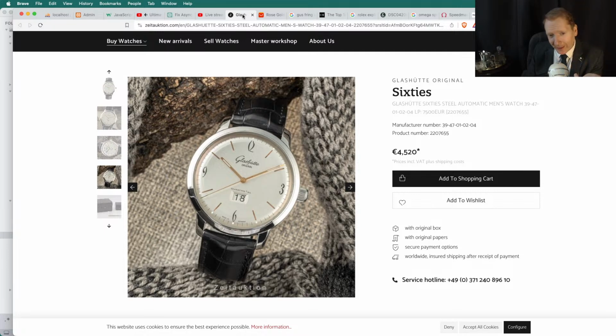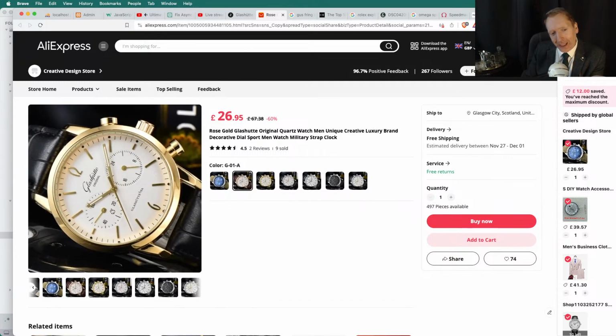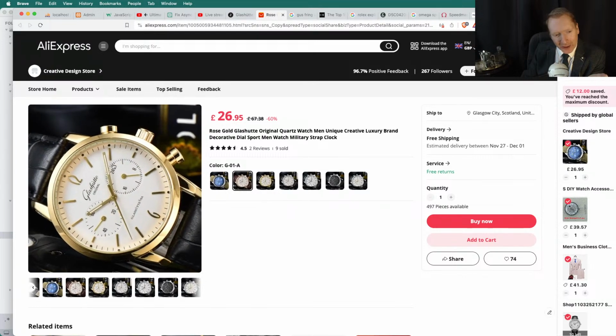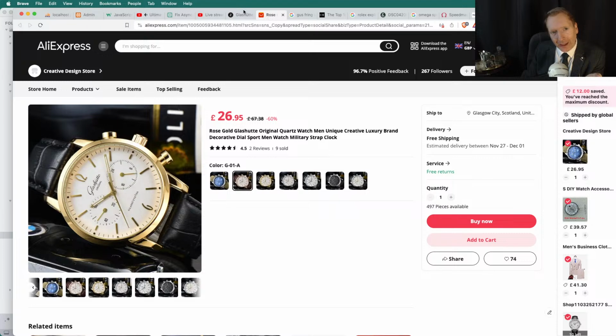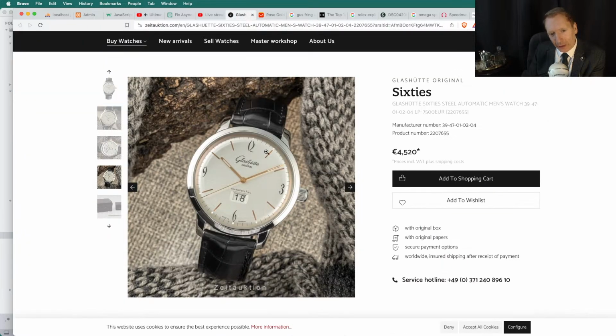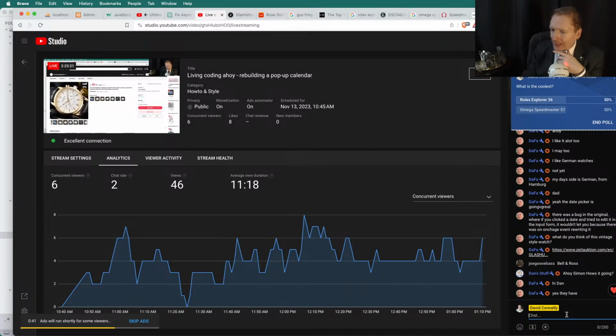Funny thing is, the AliExpress one looks better, doesn't it? The AliExpress one's just better. It's got a better bezel. It's got nice wee golden sparkly bits. And this here is clear and flat, whereas with the other one they've made it domed and it's distorting the numbers and stuff, and not in a pleasant way. Isn't that interesting? That is crazy, Simon. Mind blowing, isn't it?